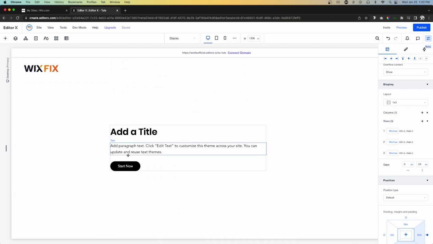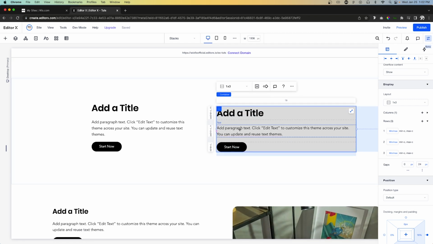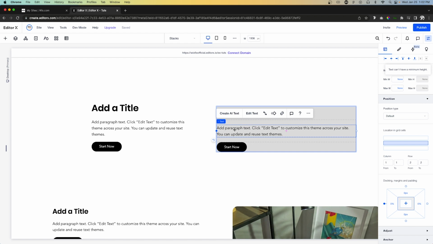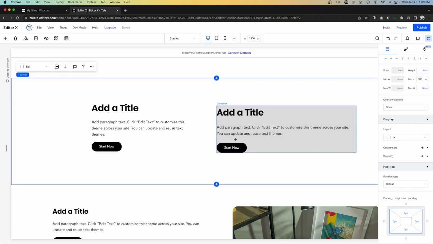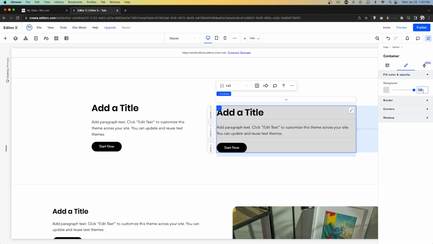Now, similar to what we did up here, where we actually added more space in between the paragraph and button, in order to do that here, what we can do is a similar method. We can just grab the paragraph itself and just maybe add a little bit of margin. So if we wanted a 30 pixel gap in between our button and paragraph, and we already have a 24 pixel gap, then we only need to add an additional 6 pixel to the bottom margin. And now we technically have 30 pixels here. And the last thing, of course, that you want to do is just remove the background color from the grid.